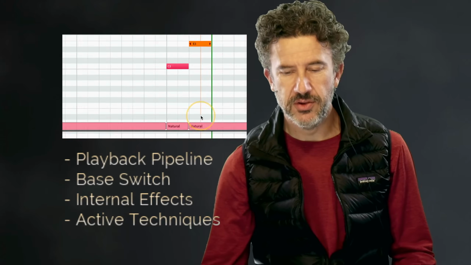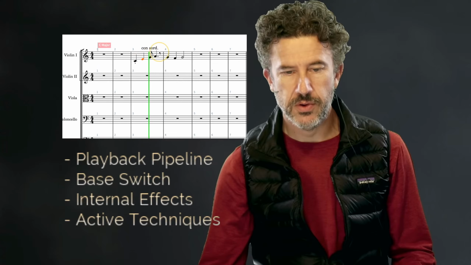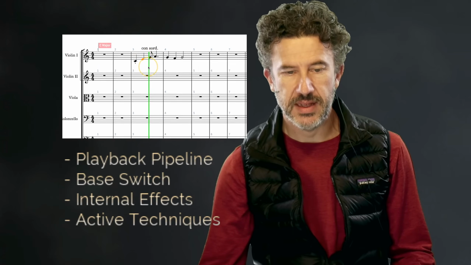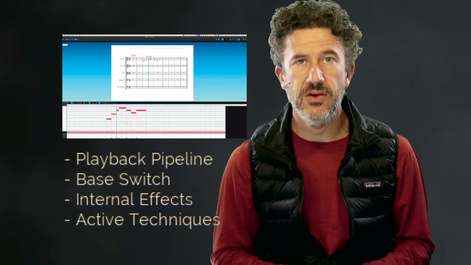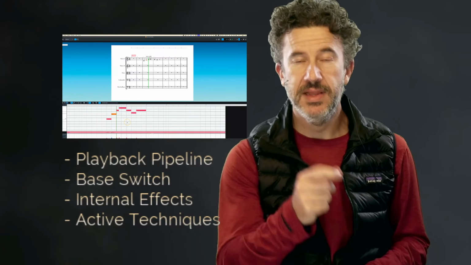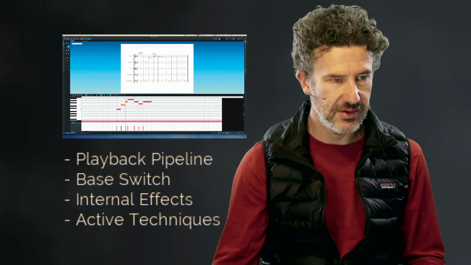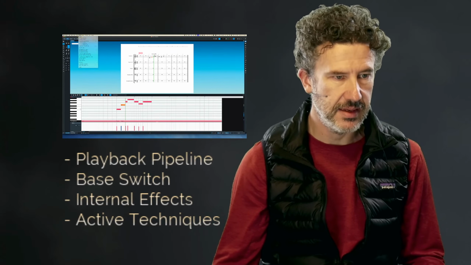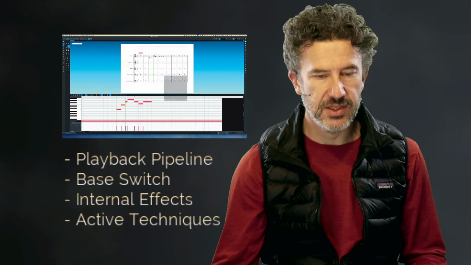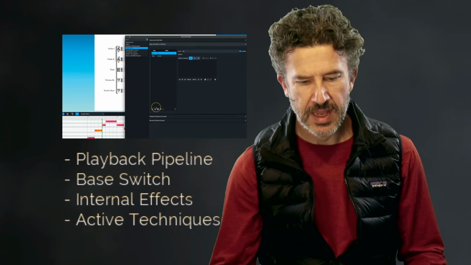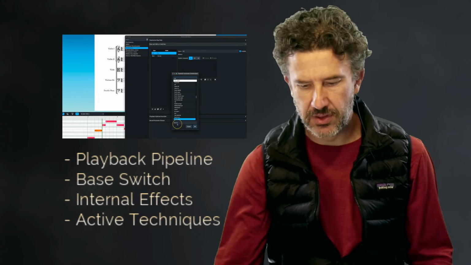So if I were to look, for example, at this consordino note up here, this quarter note that has consordino applied to it, and I have maybe a consordino playback technique loaded in my, let's go and actually do this. I'll show you that because it's kind of crazy making. It's not going to connect up unless it's absolutely precise. So let me go into expression maps, right? And I don't even know if I have a consordino. I don't even have a consordino.